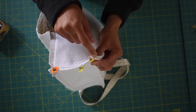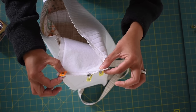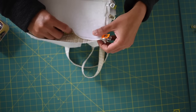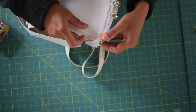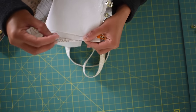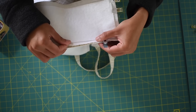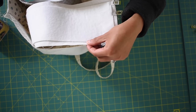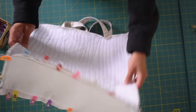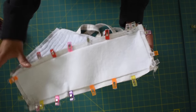So your 1/2 inch of seam allowance should be sticking out at this point. Now once you've got to the corner here, you want to maneuver your gusset a little bit to align with the next panel. So this may be a little tricky, but with a little bit of patience, you can do that. So you want to work this all around. And once you've done that, we're going to sew this with 1/2 inch of seam allowance.